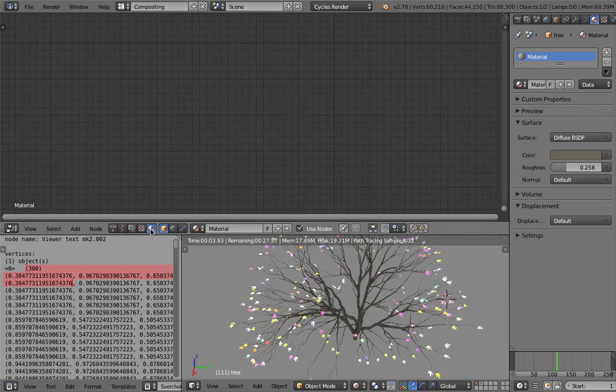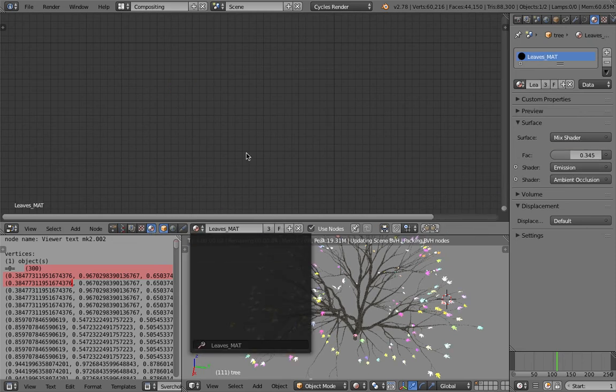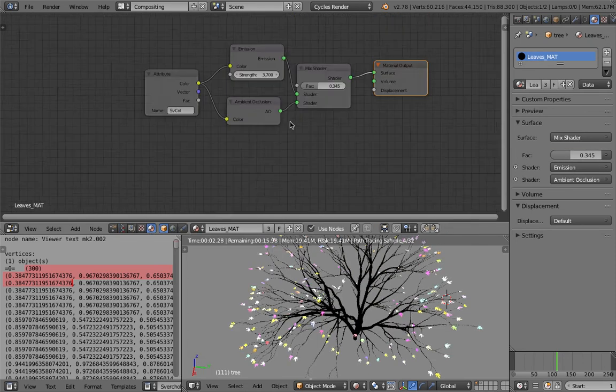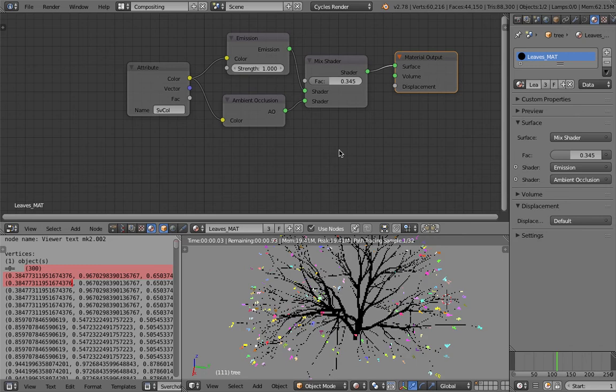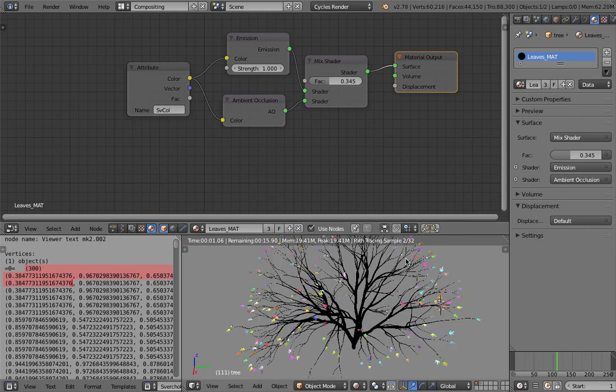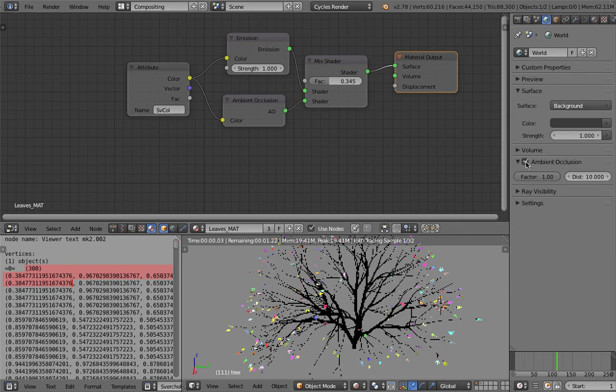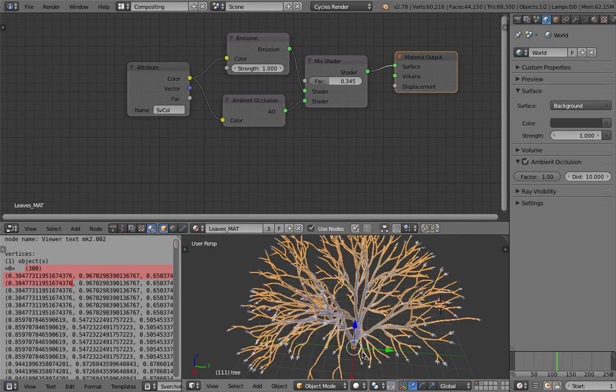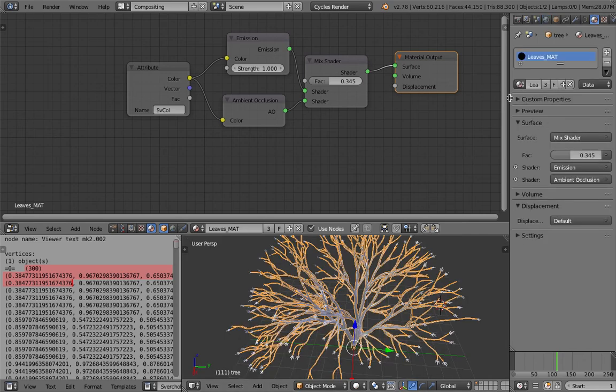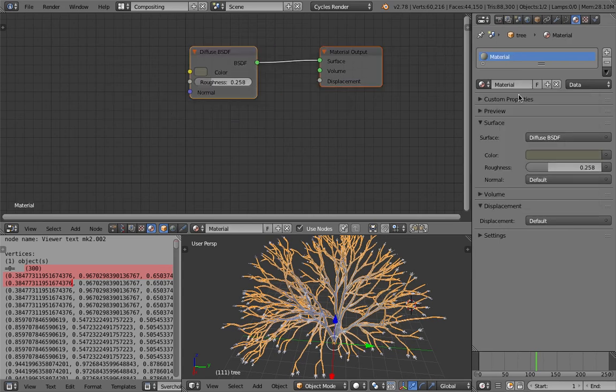Currently looks like the leaves material is too bright, so this better ambient occlusion. Well, somehow the tree is getting the material color once again.